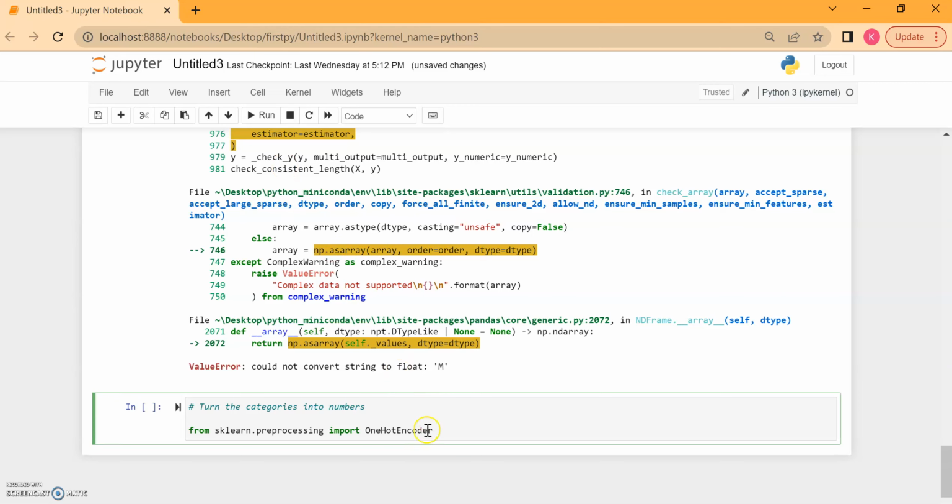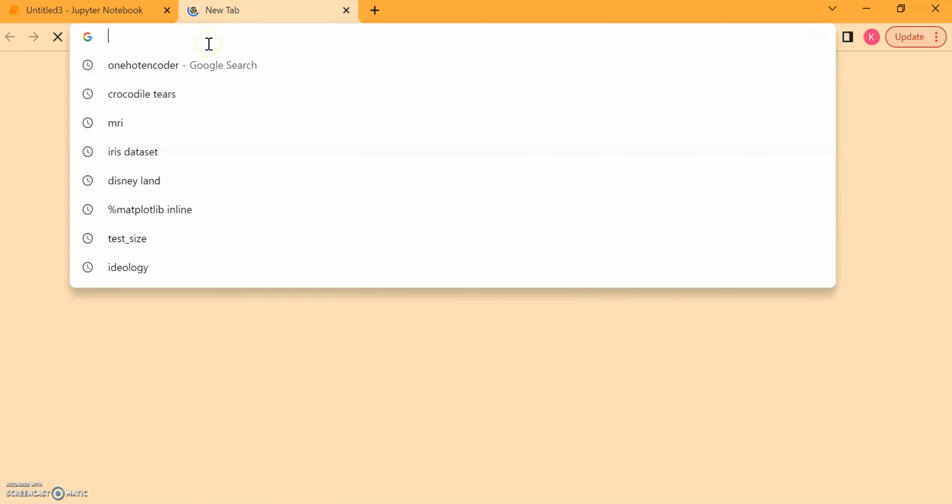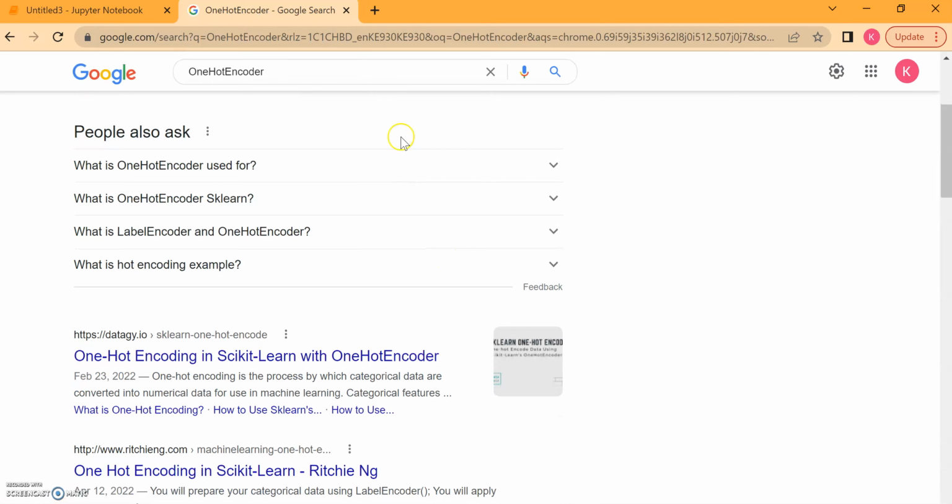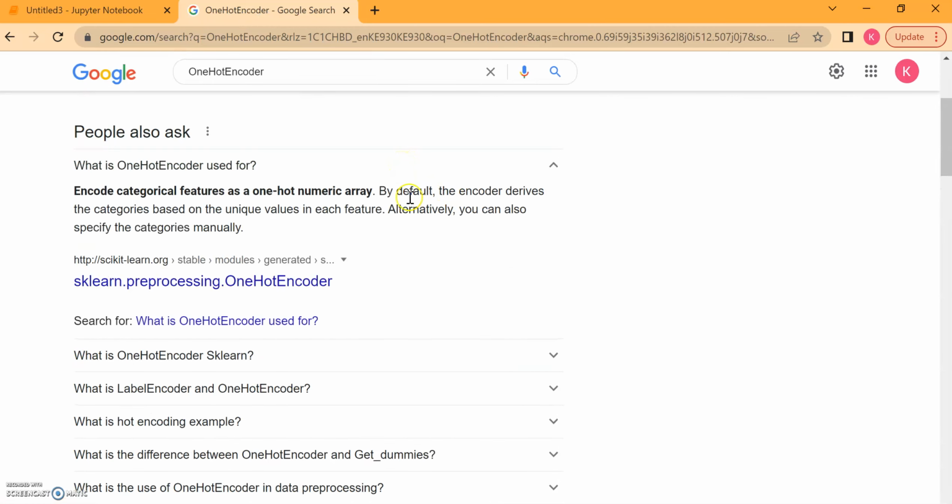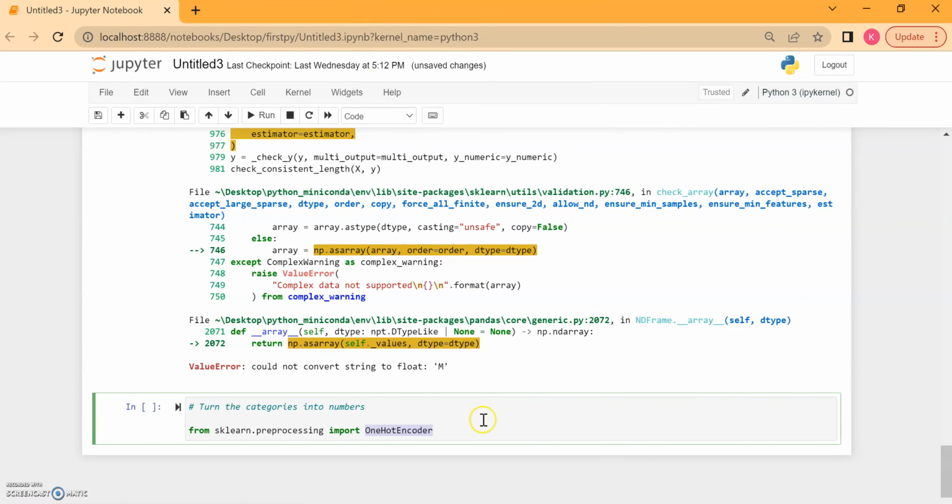So let us see what the OneHotEncoder does here. An encoder categorizes features in a one-hot numeric array. So that's the function of OneHotEncoder.